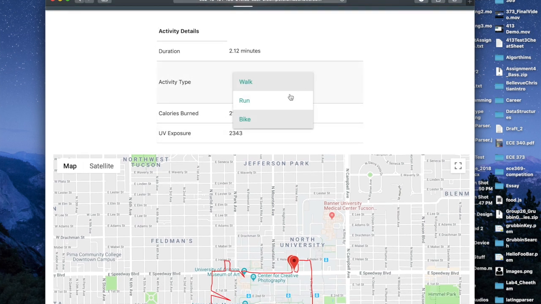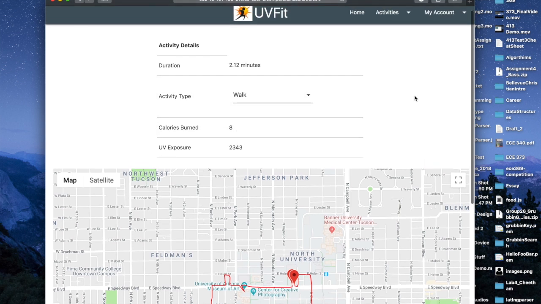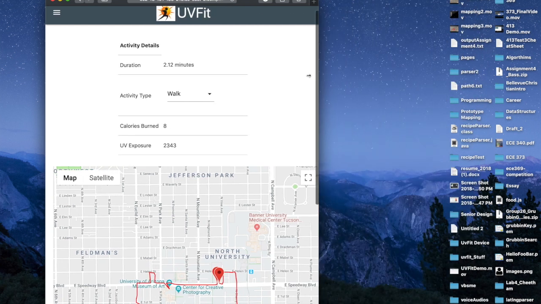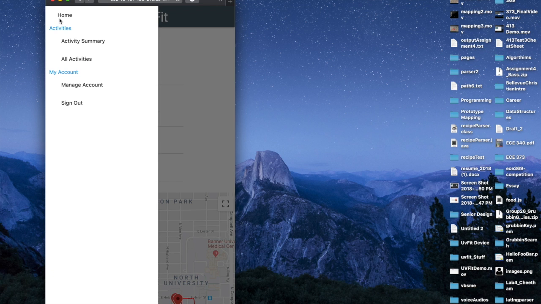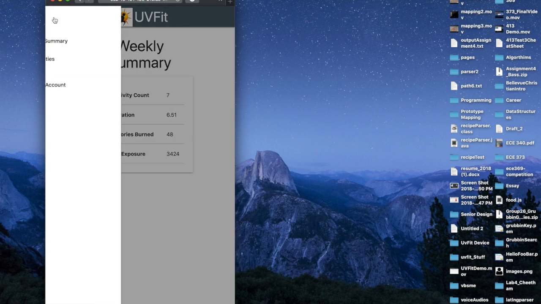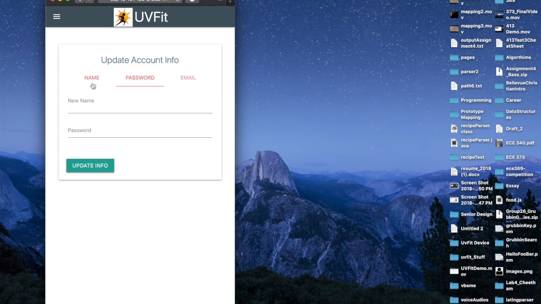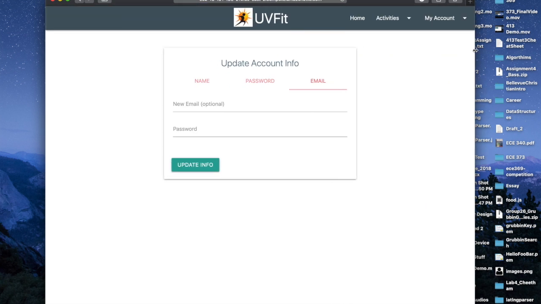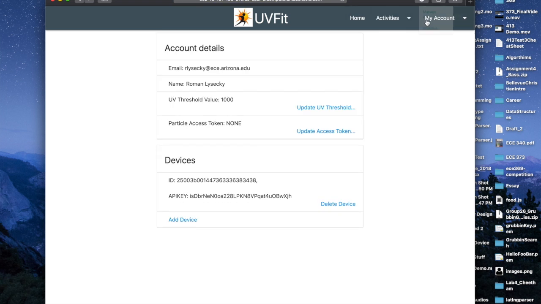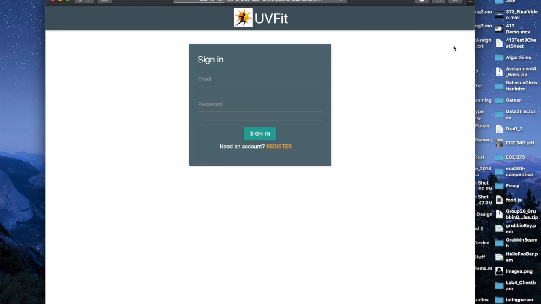they can also change what type of activity that was. So if they want to change it to walking, you can see the calories burned actually went down because they're not burning as many calories, and this will actually collapse as well to fit mobile devices. And then we can go back around here to show that all of these work. Check out our manage, also works on mobile and full screen as well. And that's kind of what we were gearing towards, so that people can use it on whatever devices.